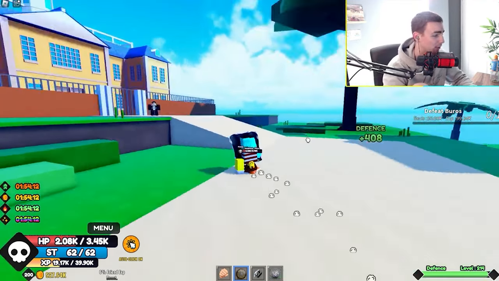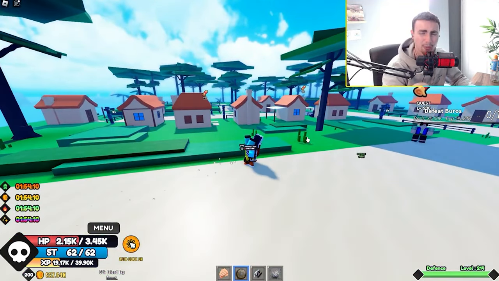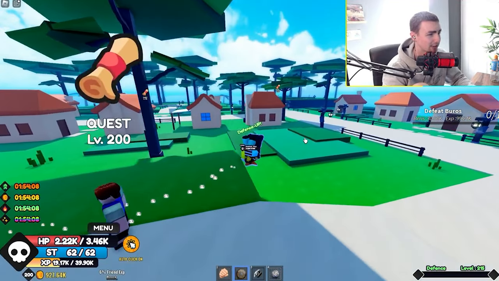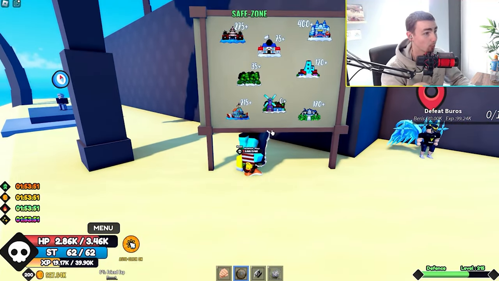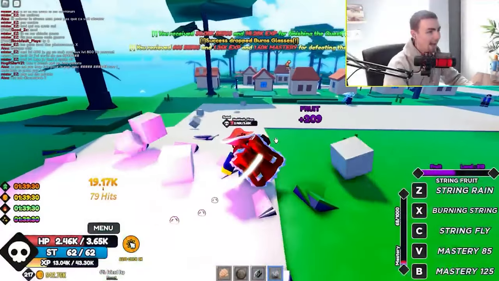But let's take out this boss a bunch of times. I forget what level we need to be, so let me quickly check. So it is level 215 for our next island. So let's go move on. And there we go, guys.